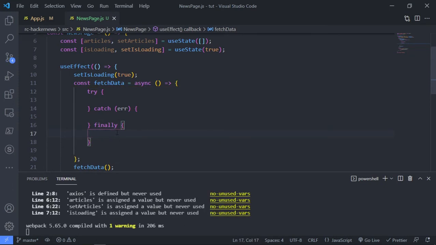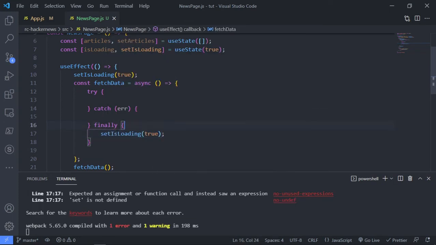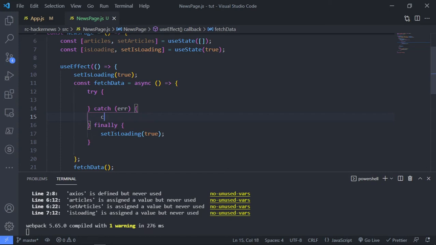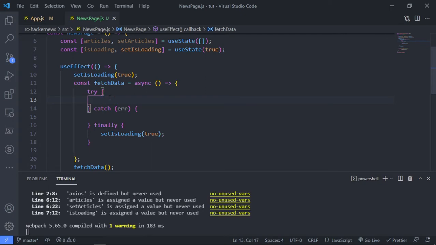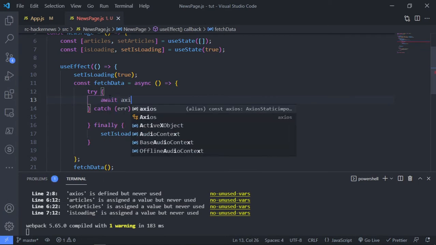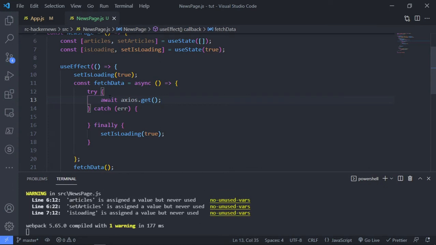Okay, so here after we have done everything, I want to set the isLoading state back to false. So here in the try, I'm going to try to fetch data from the API, and since this is an asynchronous function, we can use the await keyword.